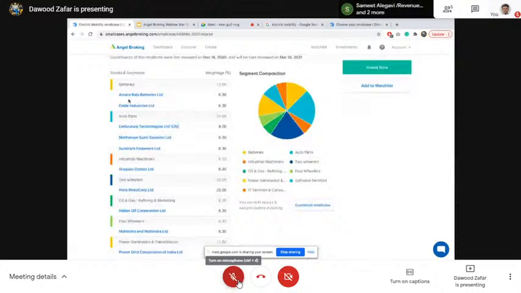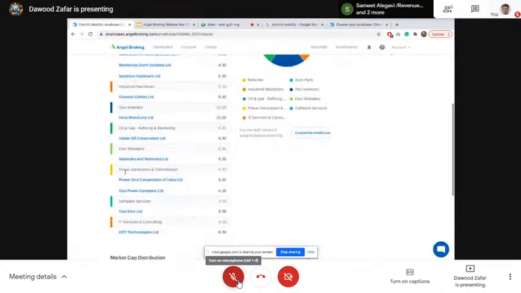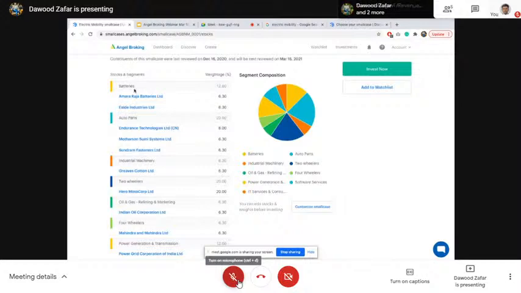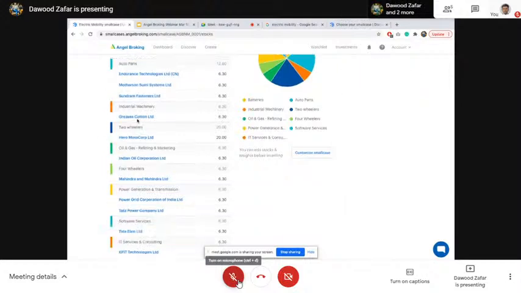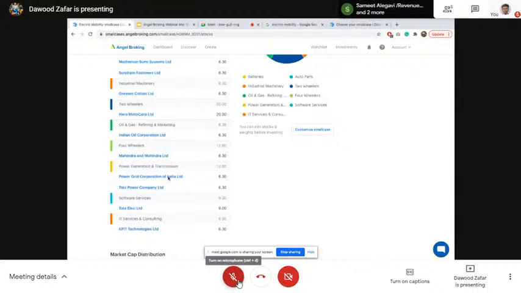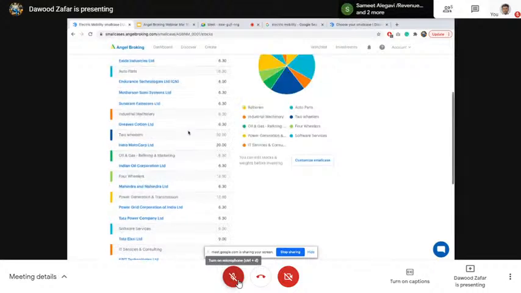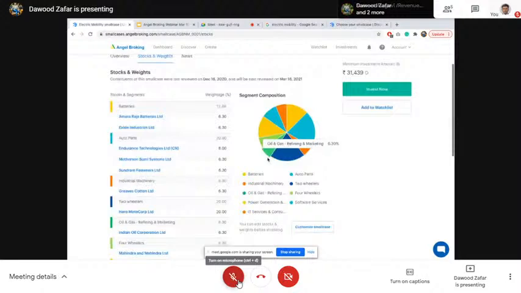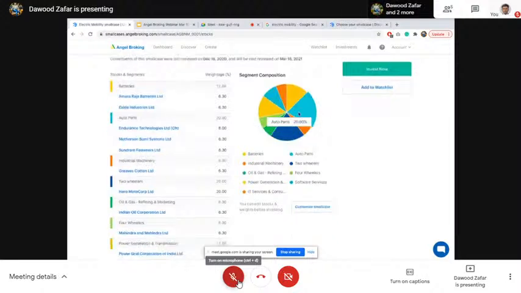If you come over here, you'll be able to see all the stocks which you're going to invest in, sector wise. Like in batteries, there are 2 stocks, Exide and Amara Raja. In two-wheelers, there is Hero MotoCorp. In four-wheelers, Mahindra & Mahindra. So there are different sectors, and sector wise we have shown the weightage as well. यहाँ पे you'll be able to see the chart, कौन से sector में हम कितना invest कर रहे हैं, right?